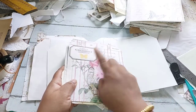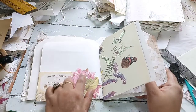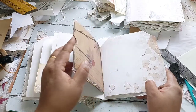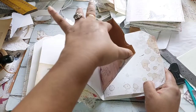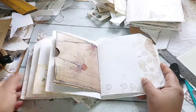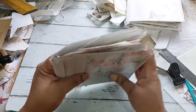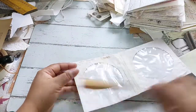I've just added a label from the same shop. And this is another pocket. This is a paper bag that I've altered and stitched, which is going to go in. The thing that I'm working on now is actually the CD envelope.